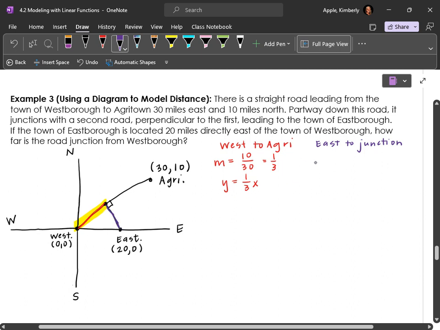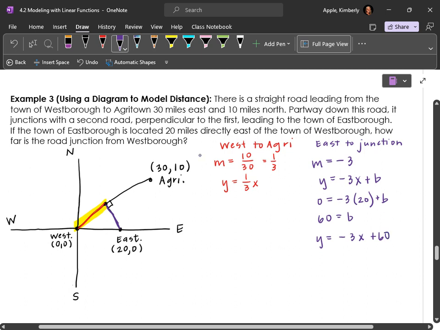The slope of a perpendicular line is going to be the negative reciprocal. Then I can write the general format of my perpendicular line, just like we did in the last section. And then I can use a single point on that line, which I have, the Eastboro point. I'm going to substitute that point in to obtain a value for b. So this would be solving that out, that'd be 60 equals b. And so the equation for the Eastboro to junction would be y equals -3x.